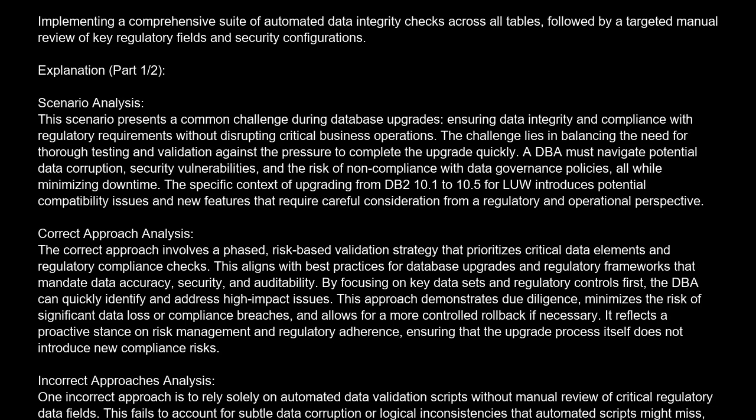The correct answer is B. Implementing a comprehensive suite of automated data integrity checks across all tables, followed by a targeted manual review of key regulatory fields and security configurations. Explanation. Scenario analysis. This scenario presents a common challenge during database upgrades, ensuring data integrity and compliance with regulatory requirements without disrupting critical business operations. The challenge lies in balancing the need for thorough testing and validation against the pressure to complete the upgrade quickly. A DBA must navigate potential data corruption, security vulnerabilities, and the risk of non-compliance with data governance policies, all while minimizing downtime.